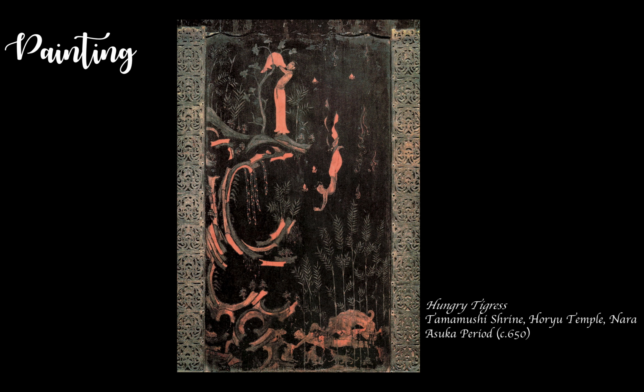Painting. The Japanese also painted using various mediums. Similar to Western churches, artists painted panels inside Japanese temples, including this piece, which was made using lacquer. It shows a narrative which represents a scene from the life of Buddha. Other mediums include ink on silk scrolls, which was used in this piece, which represents a scene from the Tale of Genji, a story which is heavily featured in Japanese artwork.